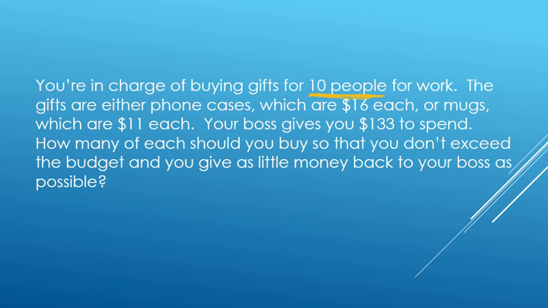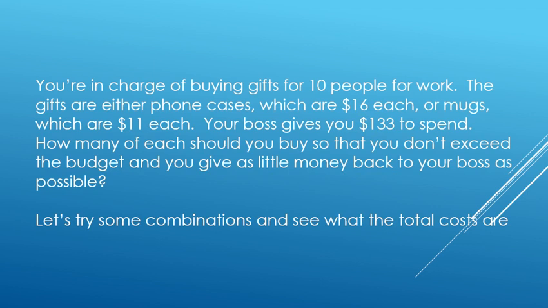We're given the cost per phone case, $16 per phone case, and we're given the cost of each mug, $11 per mug. And we know our total budget that we can spend maximum. We have to spend maximum $133. We want to get as close to it without going over it. It's kind of like The Price is Right. And then the question is, how many of each should we buy so that we don't exceed the budget and we give as little money back as possible? So there's the key pieces of information that we're going to need here.